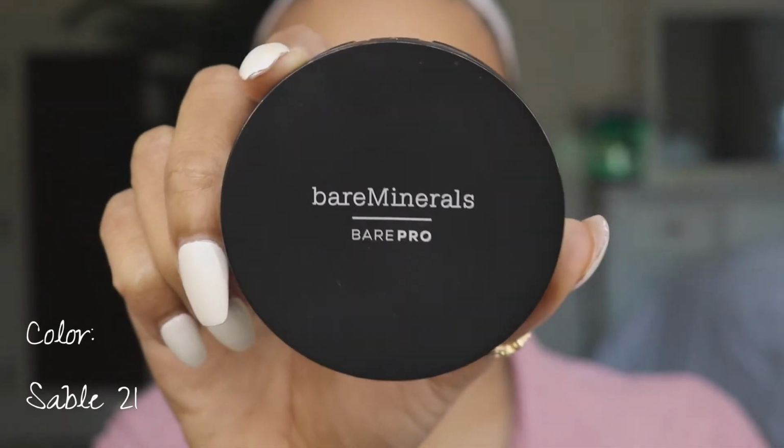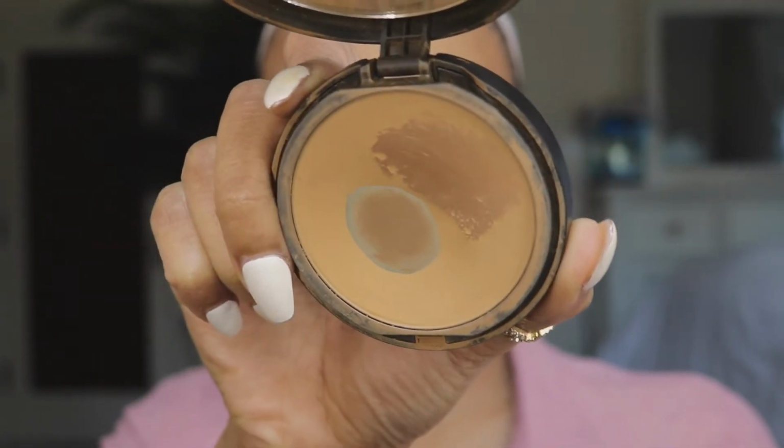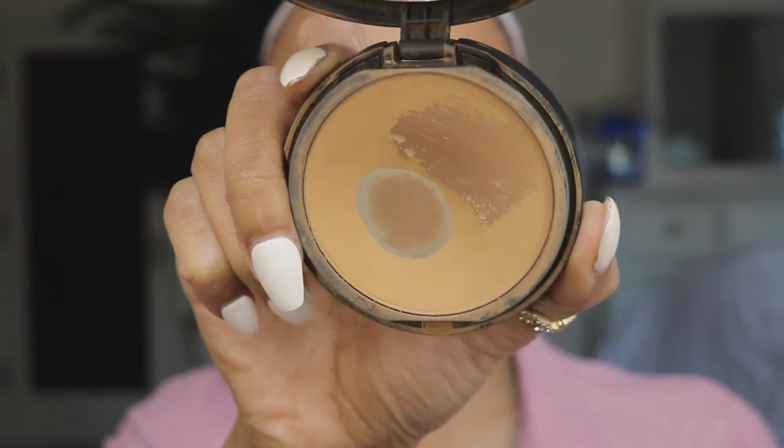So the first product I'm actually going in with is the powder foundation from Bare Minerals, and I'm going to apply this to my wig cap and also to the lace closure as well.